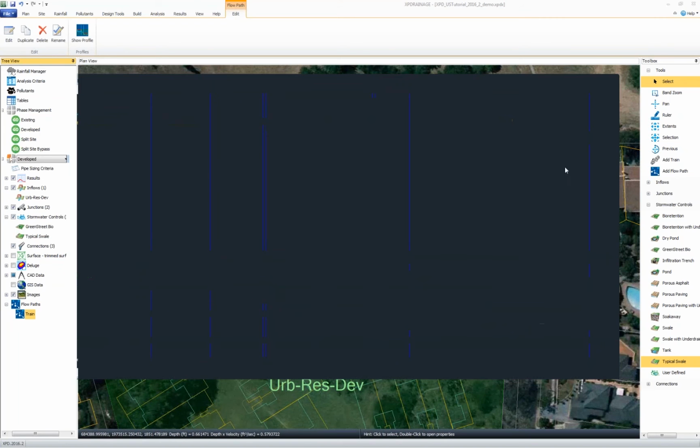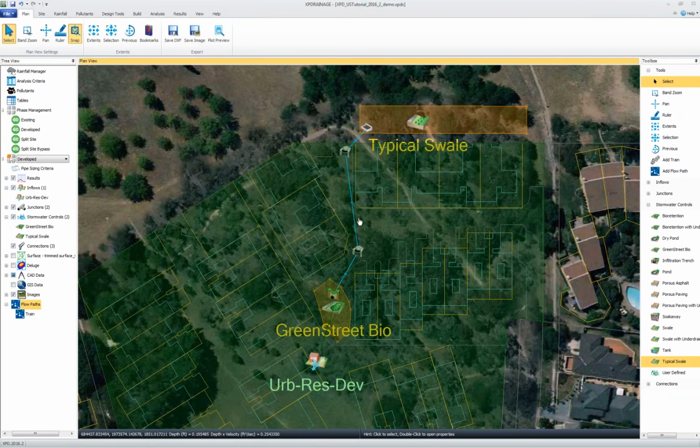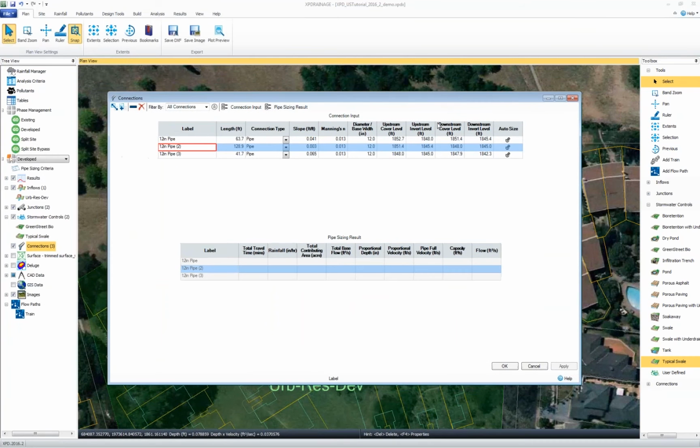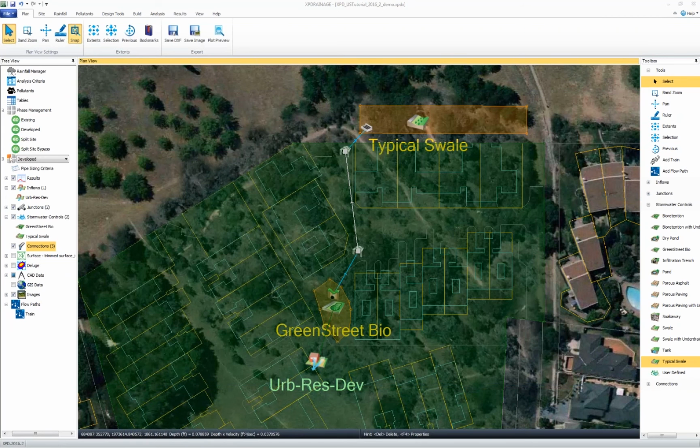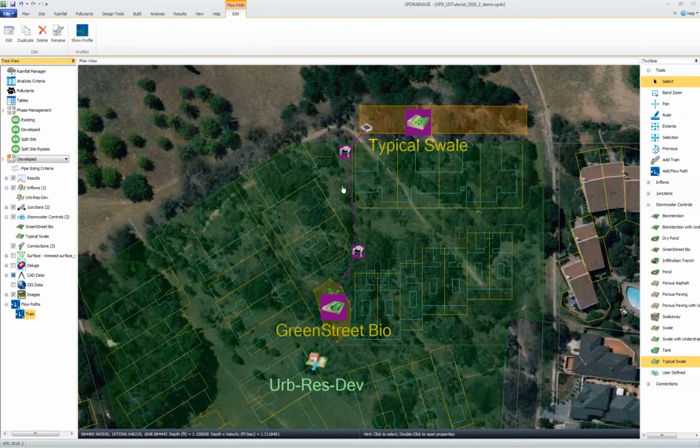Okay. So we could adjust these items. I'll just happen to show we have a pretty small network, just a few pipes, but you can see the pipe system that I have here. In fact, in this case, I could select this flow path. Again, small network, but if you can imagine you have a main trunk line and tributaries off of that, you can automatically size that whole system in one go.